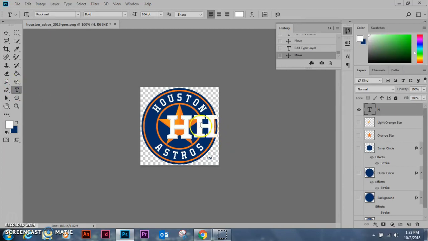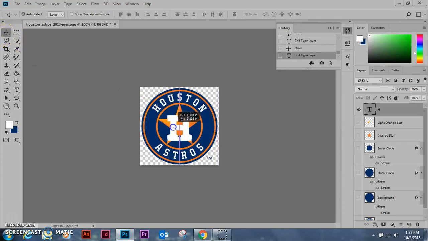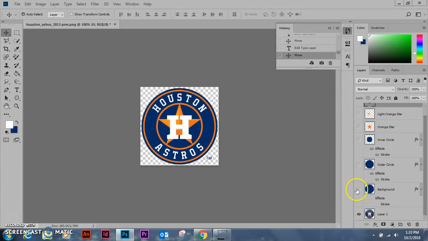All right. So I'm going to highlight it again. Let's see if 110. Let's see how close it is. And notice I'm using my move tool to move it around. Oh, that's pretty close. I think that's about as close as I'm going to get. That's pretty darn close. Okay, so we're going to go with that.